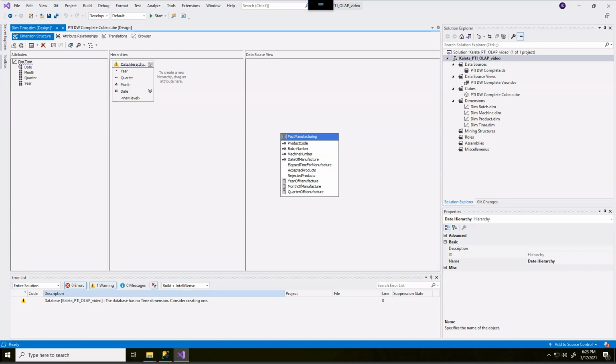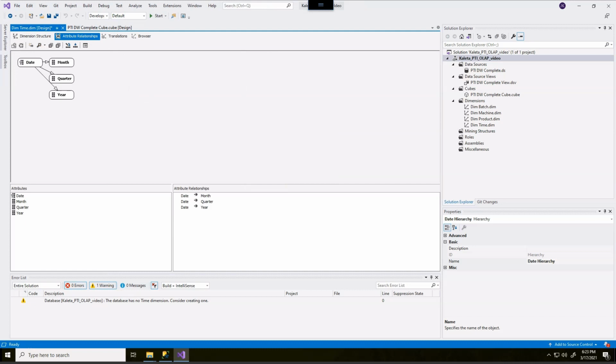Okay, so now that I have renamed this to date hierarchy, I am going to adjust the attribute relationships. Now I know that there is something wrong with the attributes because I see this little hazard symbol at the top here. So I'll go to attribute relationships, and we can see that the attributes of our date time hierarchy is kind of out of whack. It says that date is related directly to year, directly related to quarter, and directly related to month. So really what we want to do is put these in proper order. The way to do that is you select the item that you want first to be, and you basically hover it over the item that you want next.